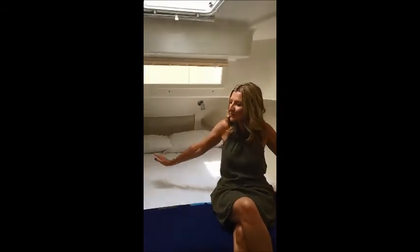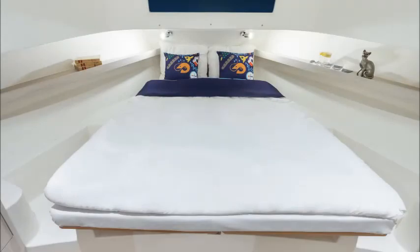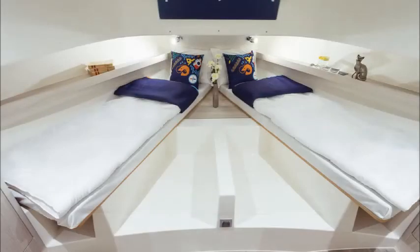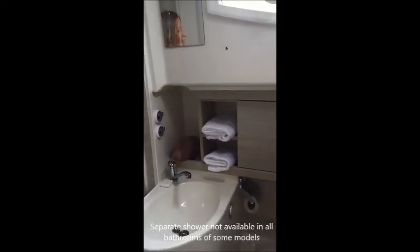Hello from the very bright master bedroom. As you can see we've got plenty of room in this bedroom and you can either use this bedroom as a double or it separates into two single beds. We've also got great storage either side of the bed, great storage underneath the bed, plenty of power points, plenty of places to charge your telephones and fantastic mirrors. Hello from the shower — great ensuite bathroom with separate shower area and great facilities.